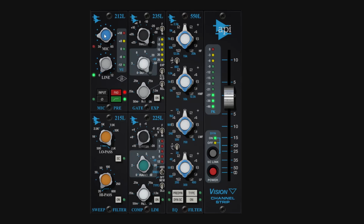So the preamp emulation, it's pretty good. Better than the original? Well, I don't think so. But that's not the point right here. I have other hardware preamps, and sometimes it depends on what you want to do and on how many inputs you are using. You might use this one and just be happy with this. It depends on what you want to do.